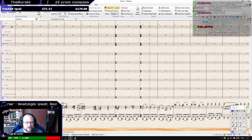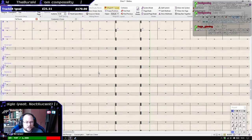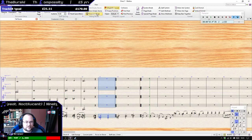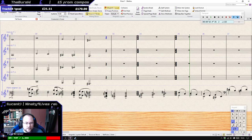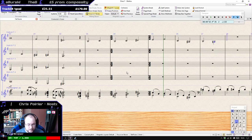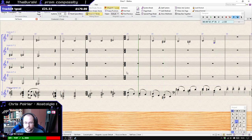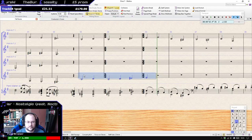doing chords that carry on from there. So that plus that, focus on staves, and then we're just sorting out horn lines. And actually, those two chords we can give on to something else as well. So B, C, B, C, D sharp. And then that could just go into that. Pop that through into there. Down the octave.